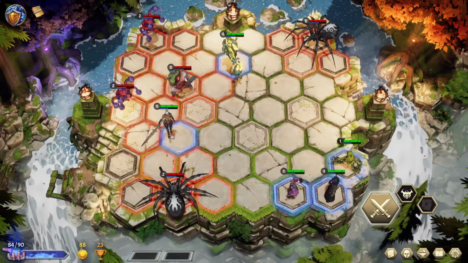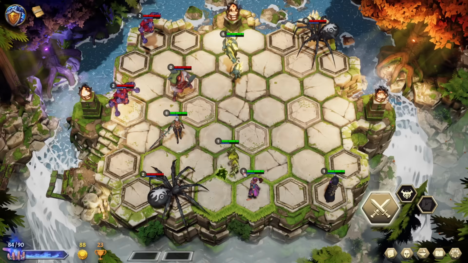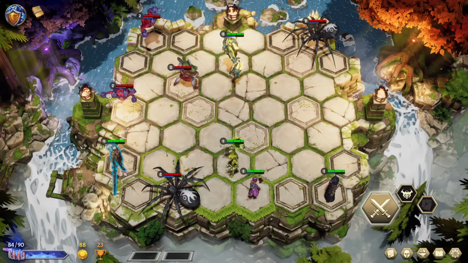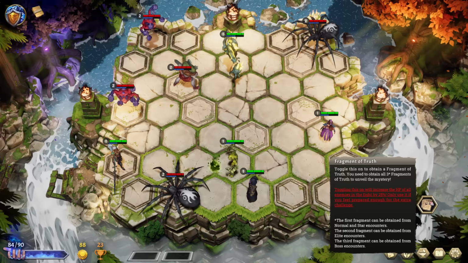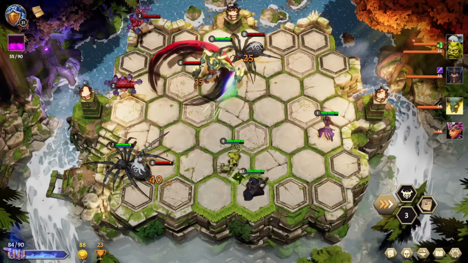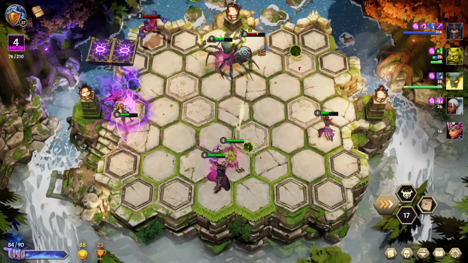I think we're lacking in damage. So maybe we could do a little bit of this. I'm afraid of your laser. So the lasers are going to go here. Fragment of Truth, I think we can turn it on. Oh boy. I really am trying to stack up my trophies. I'm greeting something fierce. Okay. Things are looking pretty good though.